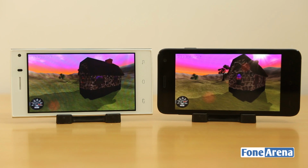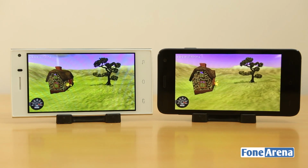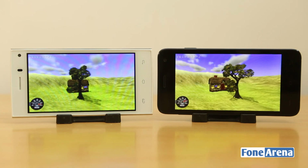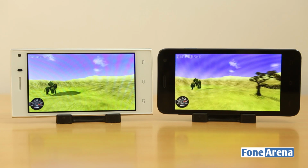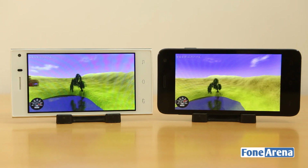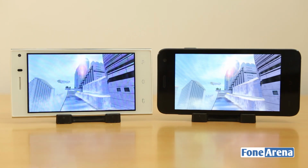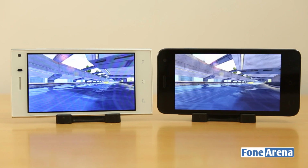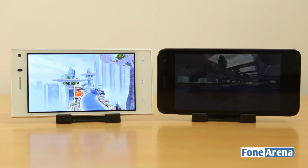The Obi Alligator's performance is good and the UI is smooth without any lag. On the other hand, the Lava Iris X1, as we had already mentioned in the review, the BCM23550 chip from Broadcom is not as powerful as its competitor from MediaTek, hence performance is below average and the UI is pretty laggy. The Obi Alligator has the Mali 400MP2 GPU which offers better performance and graphics in gaming, while the VideoCore 4 GPU is not the best since most high-end games had frame drops and are laggy.